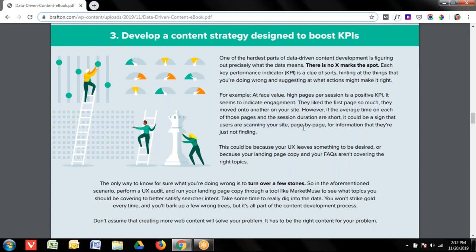And if that's the case, it's time for you to go back to the drawing board, understand what's missing or why it's difficult to navigate your site, and make adjustments based on that. Of course, if the metrics tell you something more positive than that, then how can you apply it to other aspects of your strategy for greater success?